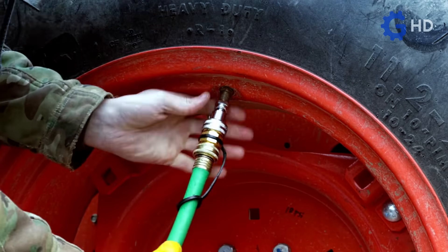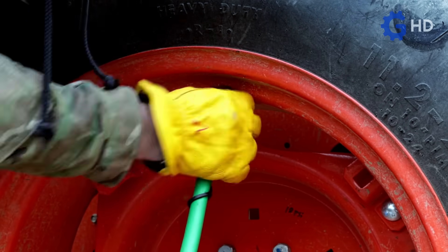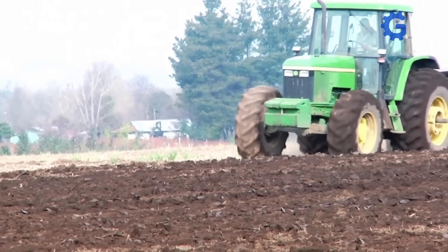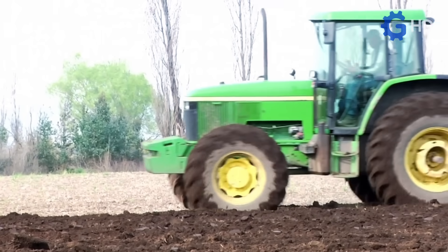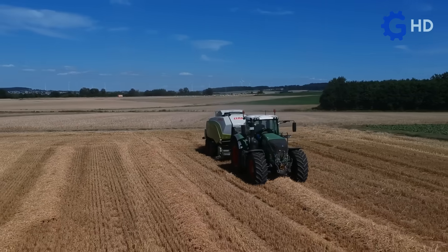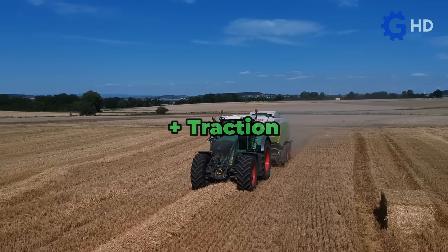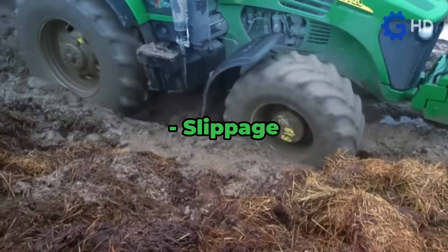This practice is based on a very simple principle. By adding water to the tires, it acts as a counterweight, drastically lowering the tractor's center of gravity. Thanks to this, it is possible to achieve greater stability, especially when transporting implements or heavy loads over difficult, uneven terrain. Additionally, the increased weight significantly enhances the tractor's traction, as it ensures that all tires maintain constant contact with the ground, preventing slippage on unstable or slippery surfaces.